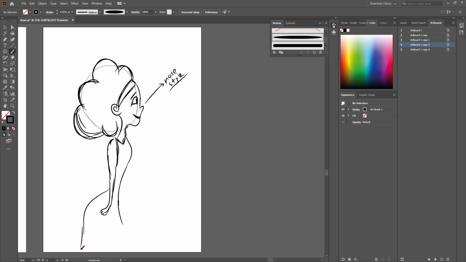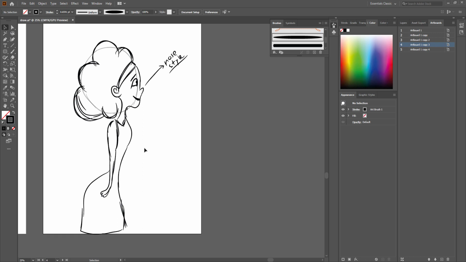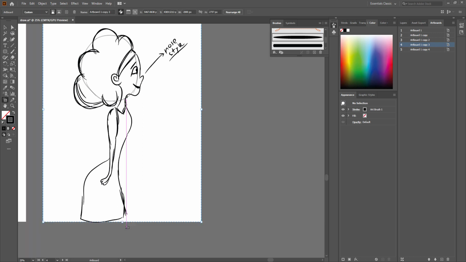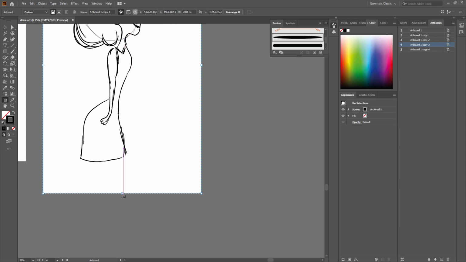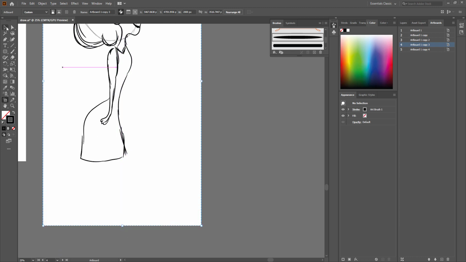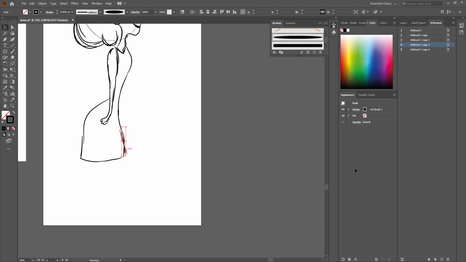Okay, so here you can see you can increase this thing. Okay, now remove this one, and so the hip portion, so making this kind of hip portions and this body portions.